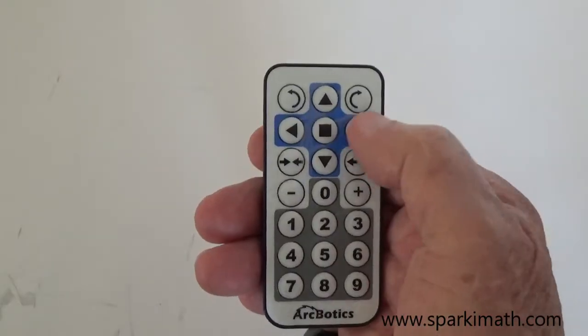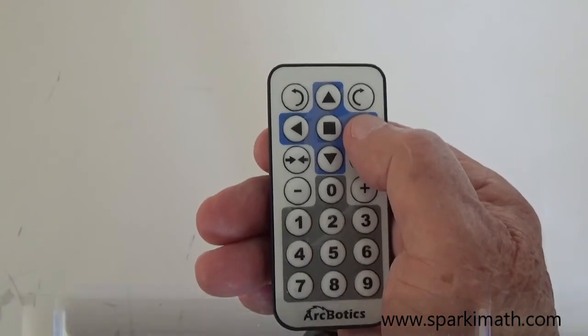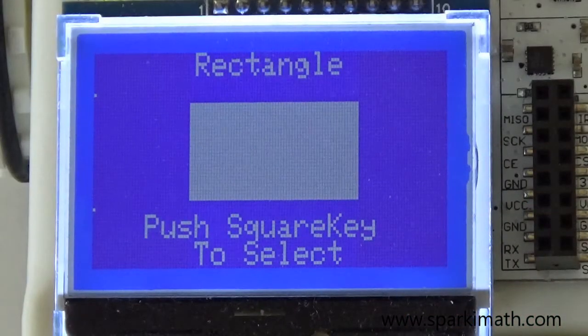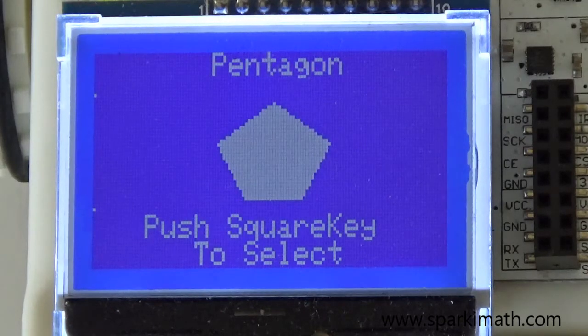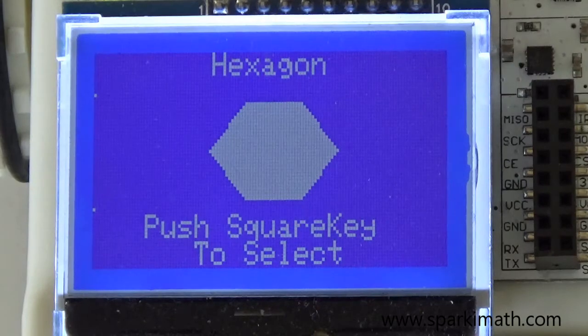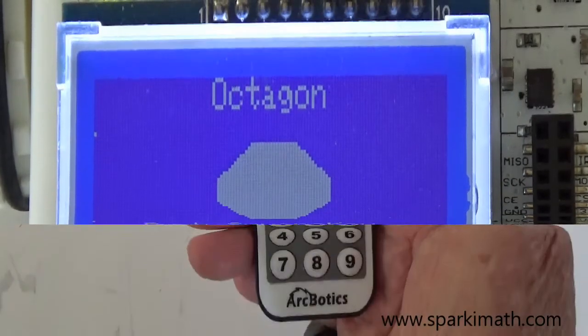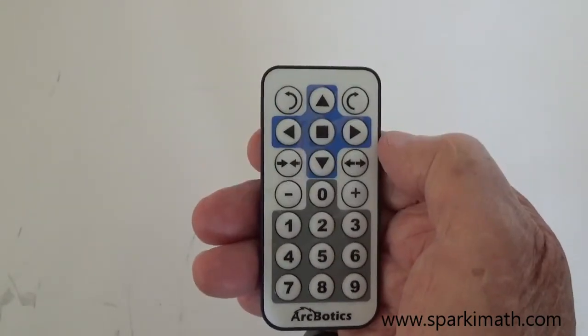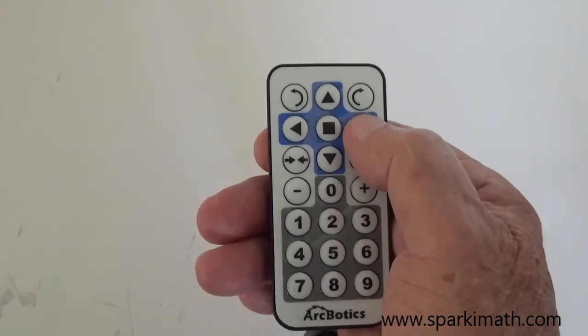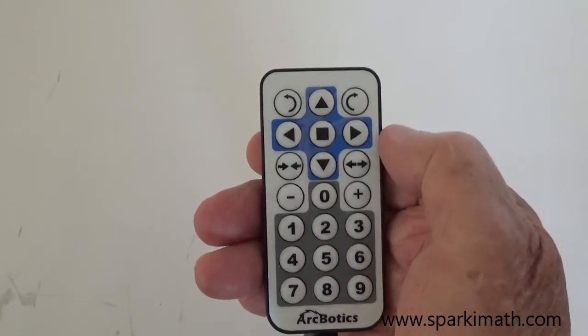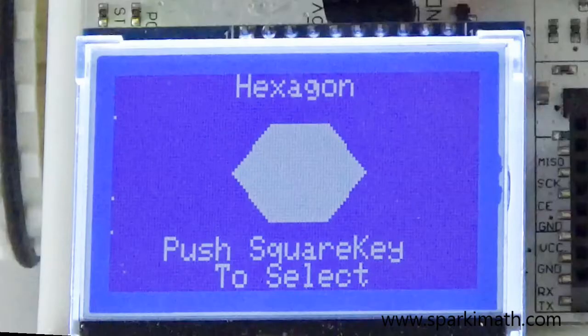And some of the drawings are triangles. Push the right arrow key and we can cycle through all the various drawings that Sparki can do: rectangles, pentagons, hexagons like we'll do, and the octagon as well. Since we're at the octagon, let's push our right arrow key 4 more times, and then we're back to the hexagon problem. Okay, once again, this is a hexagon.